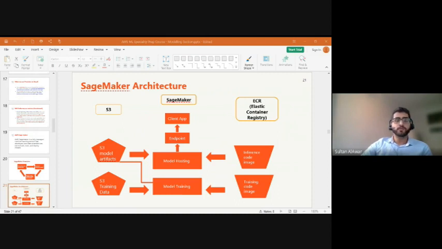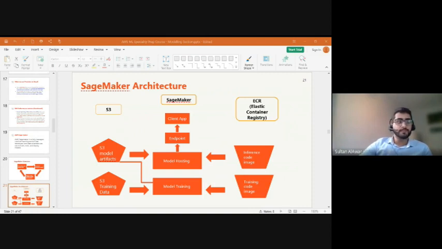And then after we do the model training, we evaluate it and we are good, we are ready to deploy the model or to host the model. And for model hosting, we need the model artifacts from S3, which are the artifacts of the trained model. And we need the inference code image, which is also loaded from ECR. We host the model within SageMaker. We create an endpoint if we are talking about real-time prediction, which is exposed to the client app and the end user at the end.